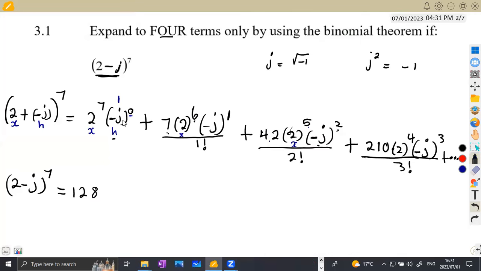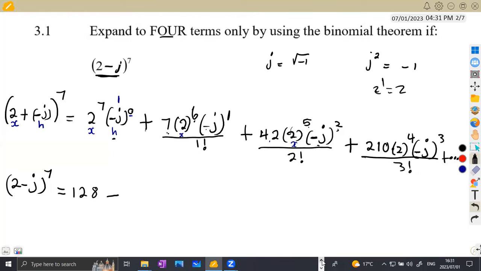Remember, j to the exponent of 0 gave us a 1. And I said j operates the same as the j that we know from our complex numbers. So here we are going to simplify. Negative j to the exponent of 1 does not affect it. It's just like 2 to the exponent of 1, which is 2. So negative j when raised to the exponent of 1 is going to remain as negative j. So a plus and a minus here is going to give us a minus.